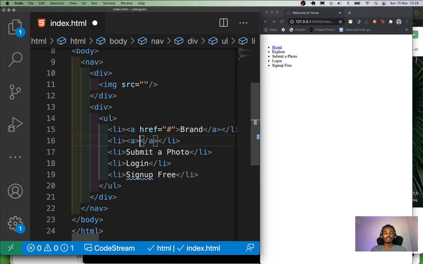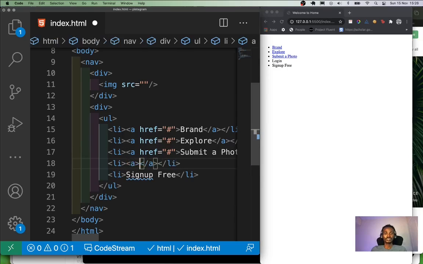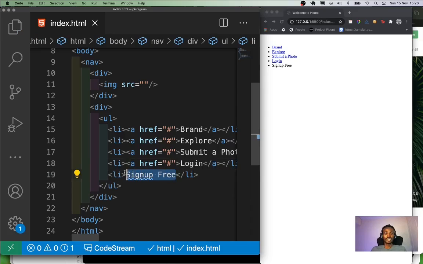We have the a tag, put our elements here, and add it to each one of them, and last but not least.